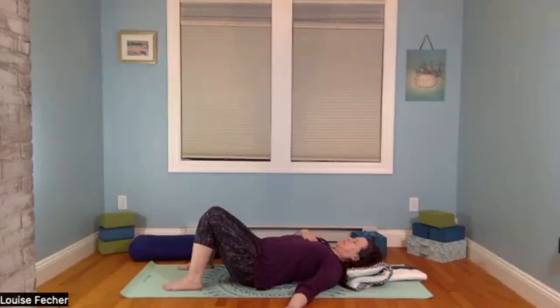Bring your awareness there. You can have a hand there if you like. And if you happen to notice if one place you felt the sensation was more prominent, just notice that. It's not right or wrong, just notice.